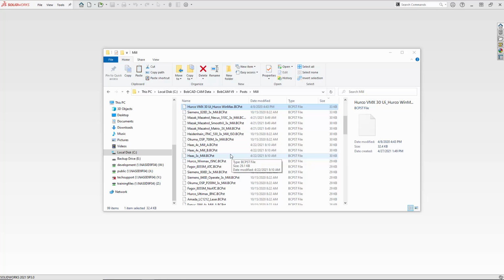Now be aware, sometimes the posting engine changes, so you might need to get your post updated. If you're worried that that's a thing, just give a call to tech support, ask them if it needs to be updated, and they might send you through the posting department to get a quick update to the post.